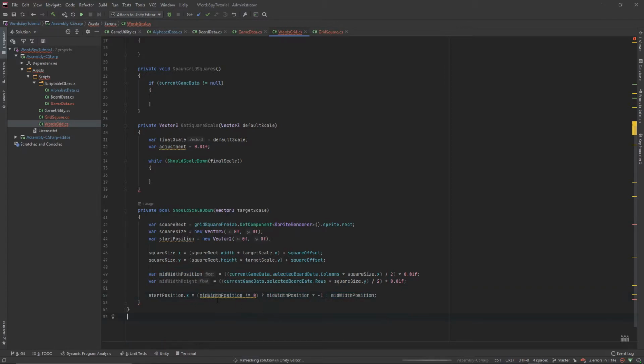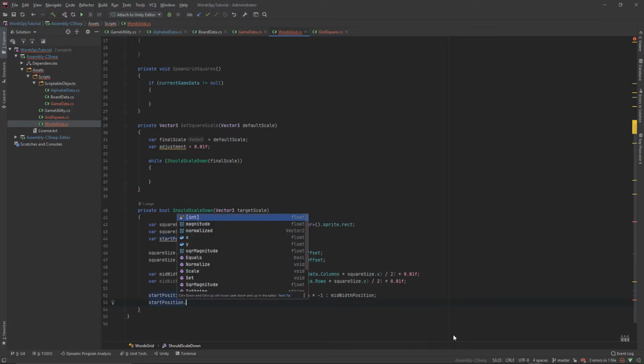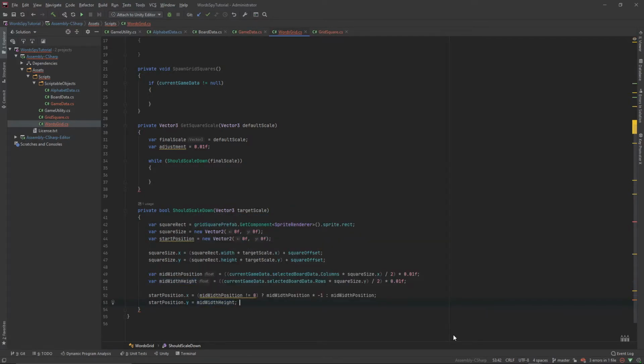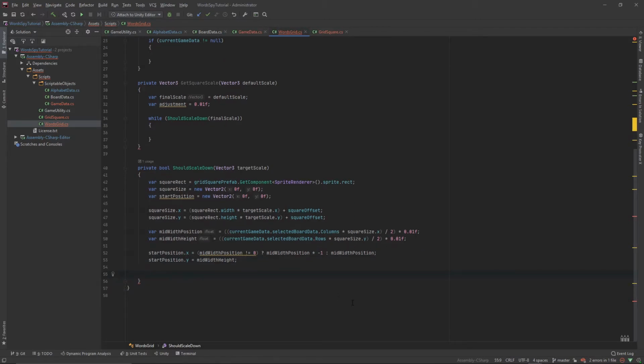Okay, so this works exactly like the if statement. And then let's calculate startPosition.y, which will be equal to midWidthHeight. Okay, and now let's return.